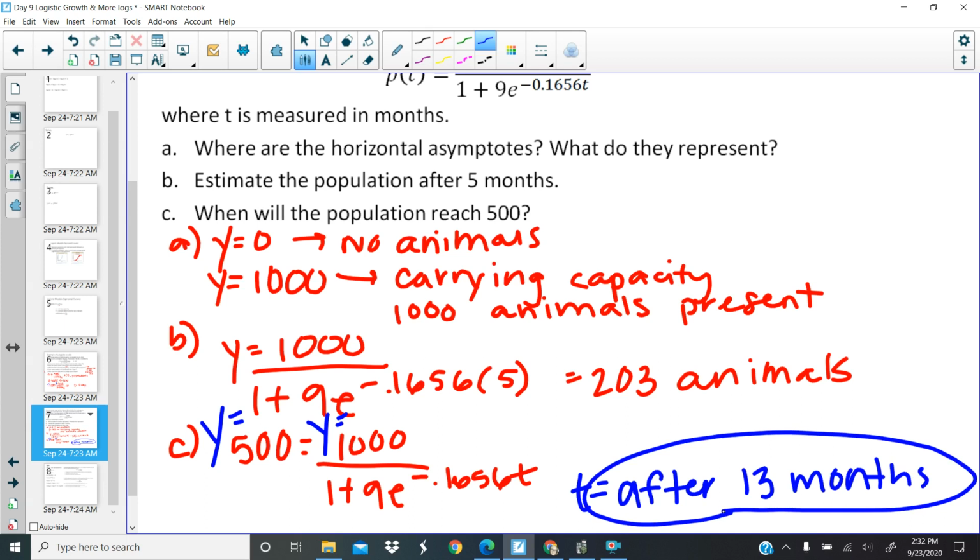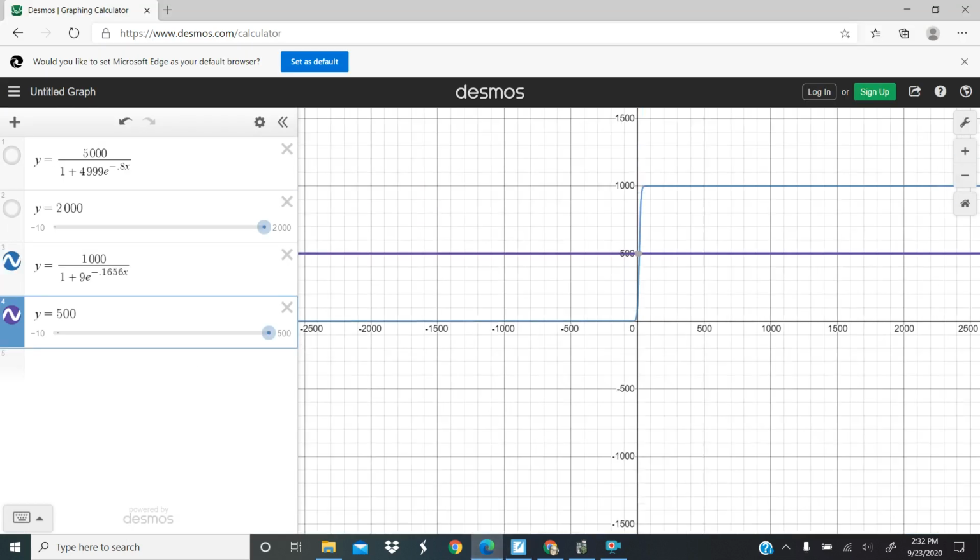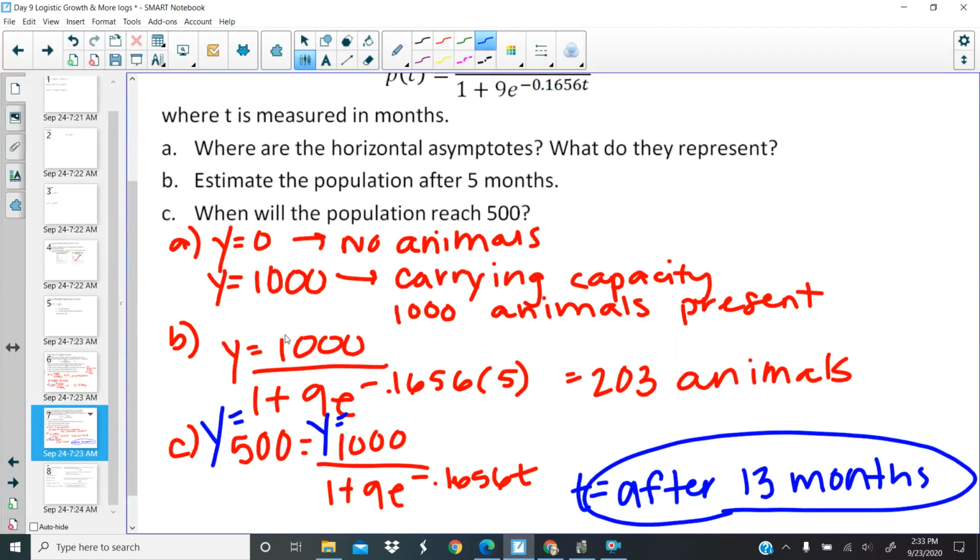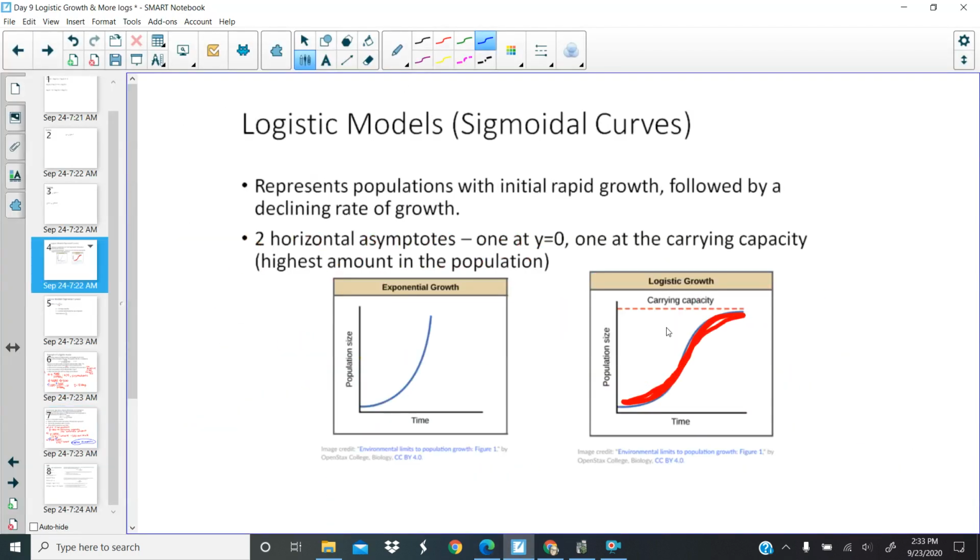And then on this one, I believe if I zoom out a little bit more, you can see the S shape a little bit better in this one than you could the last one, but typically these graphs are going to have that kind of shape. A lot of them do have very rapid growth, so you can't see the actual curves that great unless you have a specific window set. But they do look like this S shape for logistic growth. And that's going to be about it.